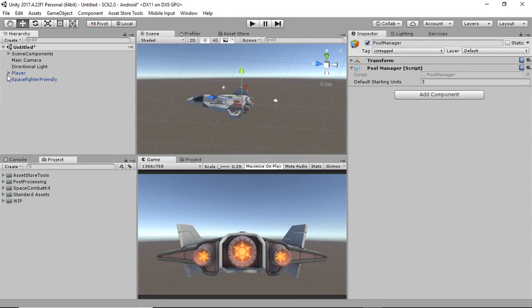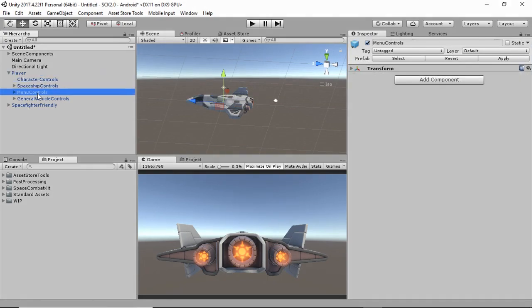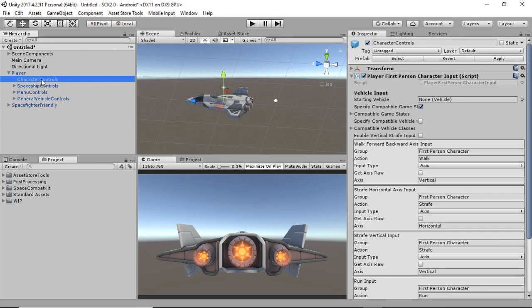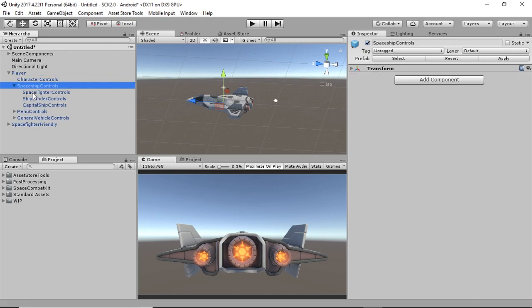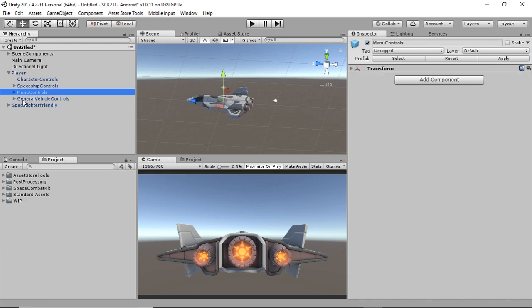What we want to do is have a look at the input scripts that we've added for the player. Now the first thing you'll notice is that there's a bunch of different input scripts for different kinds of vehicles. We've got some for the character, spaceship, space fighter, capital ship. We've got some for the menu and a bunch of general vehicle controls.